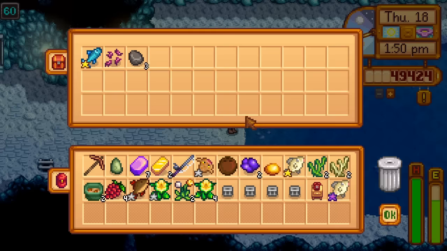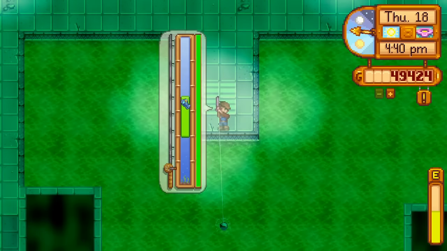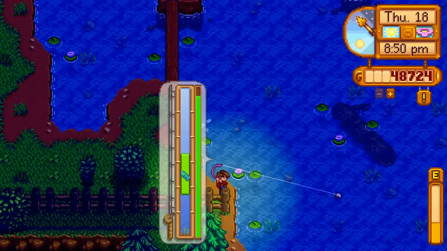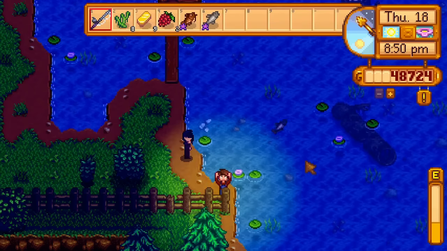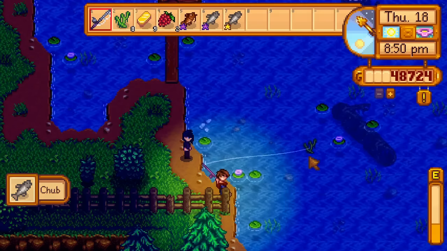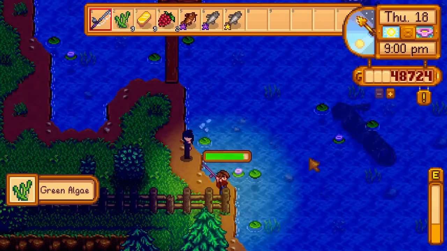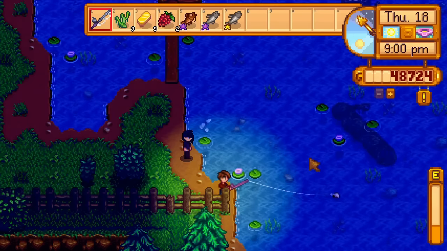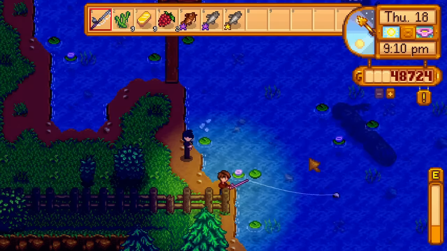First try once again. Then I go to the sewers to catch the mutant carp. Once again, first try. With that done, I go to the lake to fish once again, to fish until I get level 9. This is because it is raining tomorrow, and with level 9 fishing plus the boost from the trout soup I got from Willy, I will have the level 10 fishing that is needed to catch the legend.